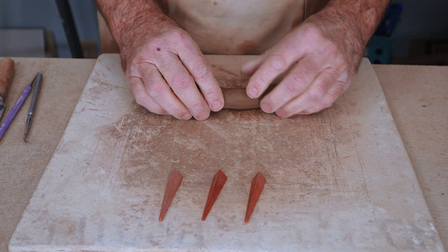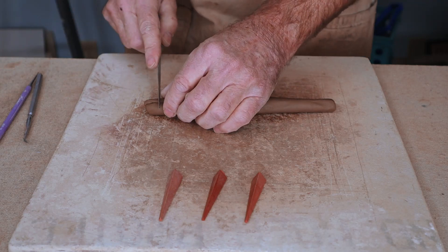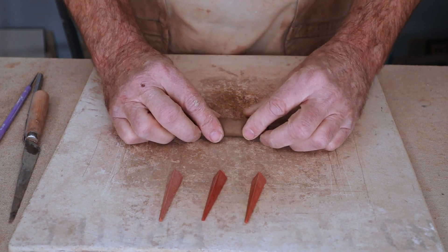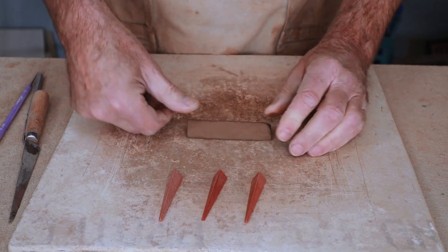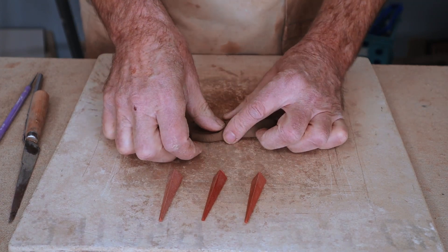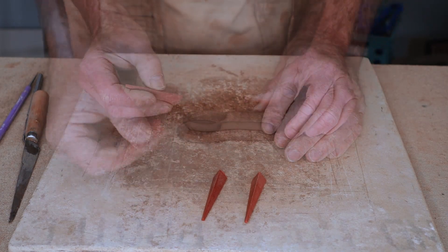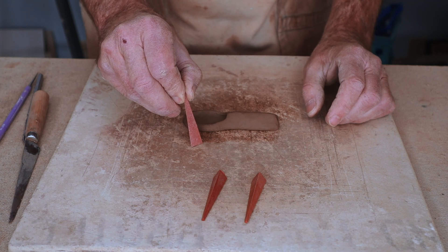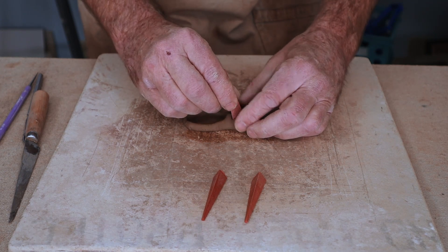Roll out a small amount of clay into a cylinder shape about three quarters of an inch in diameter, and then cut off three or four inches of it. Push it down and flatten out the bottom, then pinch the top into a triangular cross section. Take your thumb and push down on one end of it and create a little depression there with some raised edges that looks sort of like a flat spoon. Then take your first cone and check the angle that it needs to be set at by placing it on its end on the table, and push it into the cone pack about an eighth of an inch. Pinch the clay up around it.